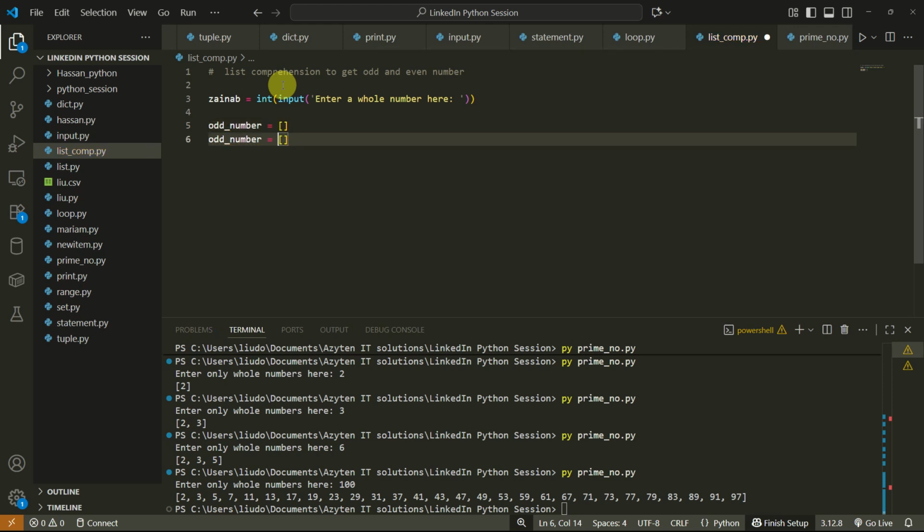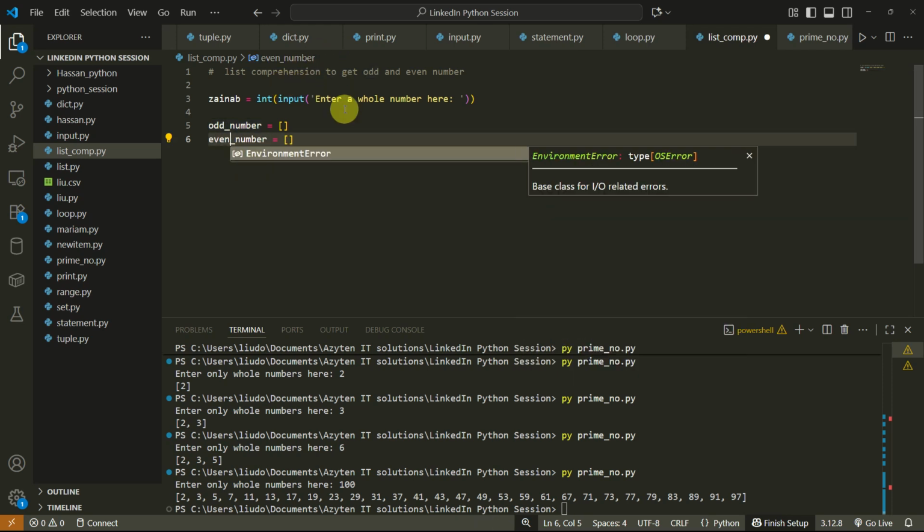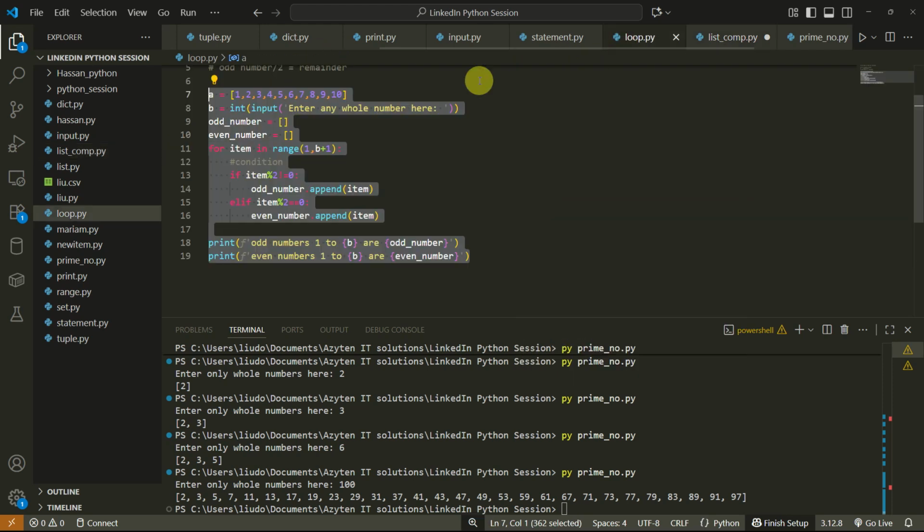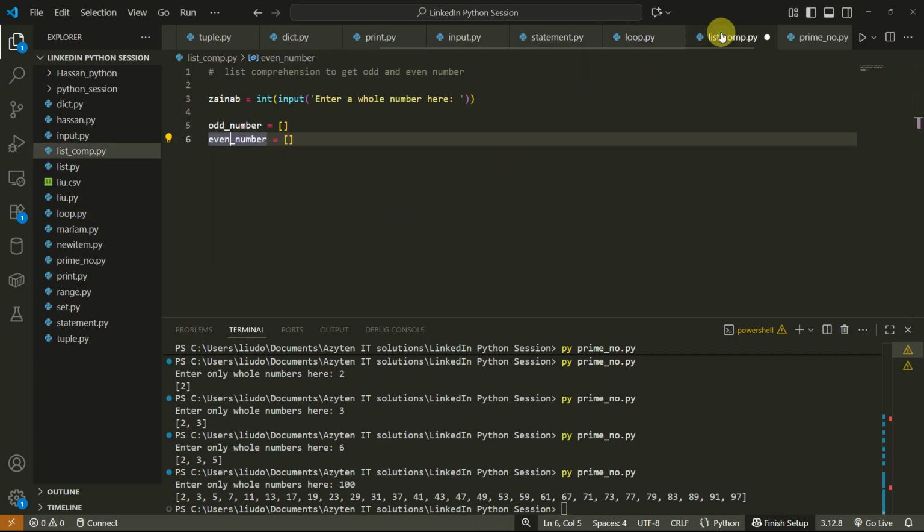The same thing for even numbers, I'll put it in a list. Now, instead of going through all that problem of saying for item in range between 1 and b and so on, get the odd number, append it, even number, append it, what I can just do is what they call a list comprehension.